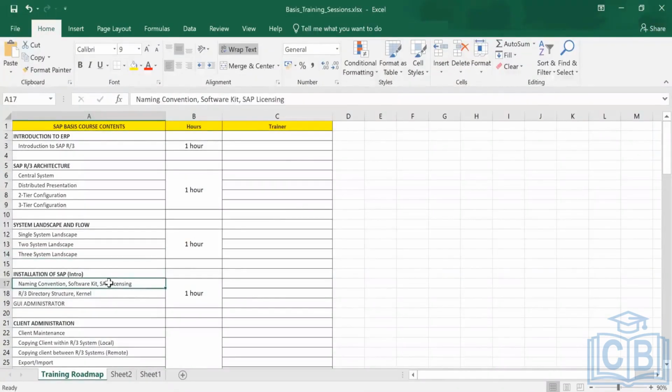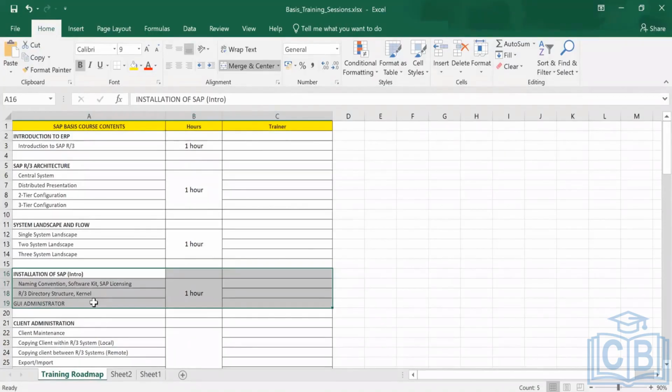And naming convention, a little bit I have told you, like what is the SID, what is the instance number, and the software, how to download it, I showed you yesterday. Suppose you have 2 to 50 users. It depends on how many users log in at the same time, concurrent users. Suppose you log into the work process, a work process will not be assigned to you only. The work process will work only when you start doing some work in it, either executing any T-codes or even executing any DB insert or something.